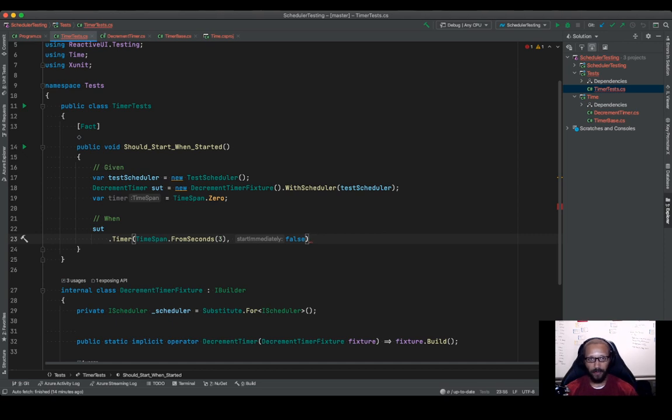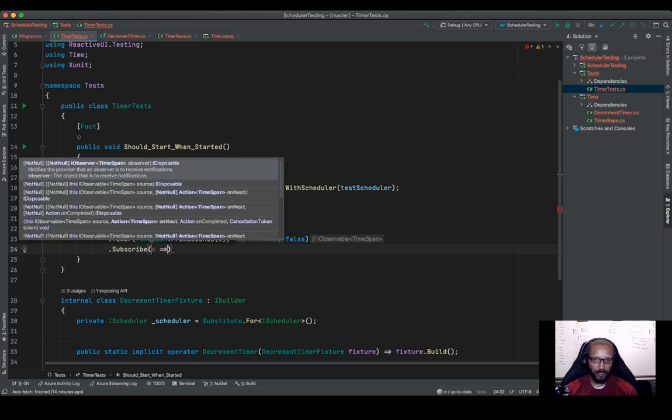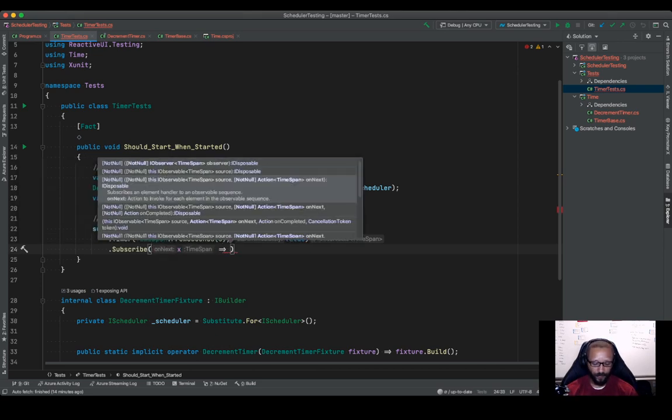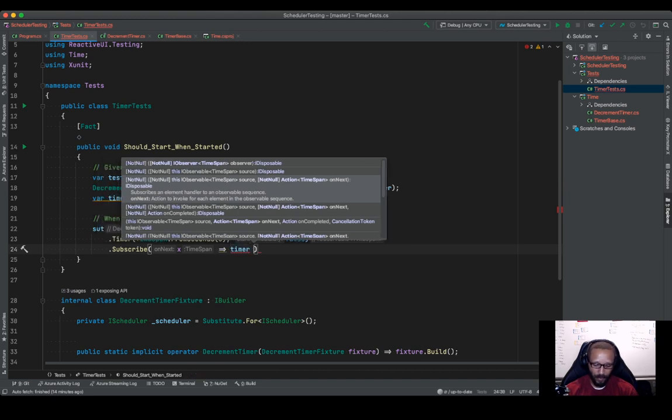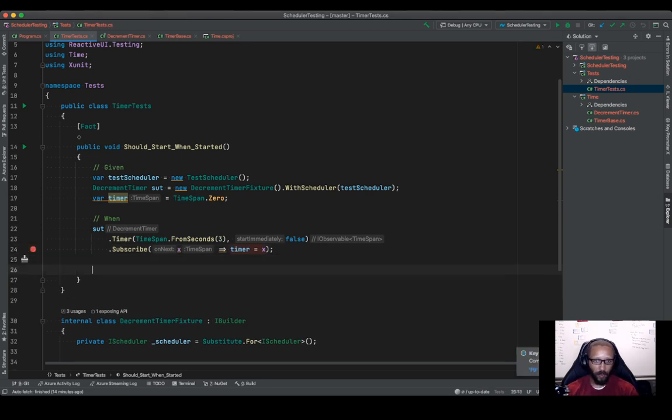So I guess the better thing is it should, instead of should start when started, should not start immediately. Subscribe x, timer equals x. Boom. Now I've got a subscription. I'm actually going to put a breakpoint there because I know I'm going to want to pay attention to that.